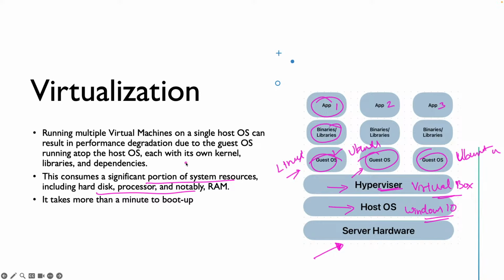Because each and every operating system has its own kernel, libraries, and dependencies. For example, if I want to run Linux over there, the Linux operating system will have its own kernels inside it. And if I want to run Ubuntu, in order to run Ubuntu, it will have its own kernels. So each and every operating system will have its own kernel. Now think about the memory that is required, and think about the application that is running on top of it. If it is a high performing or high demanding application, it would cause a lot of slowness. And as a result of all these complexities, it will even take more than a minute just to bring up my operating system or just to bring up my application.